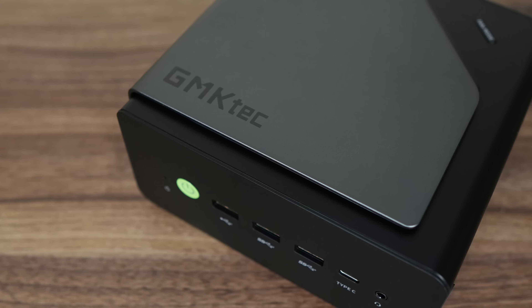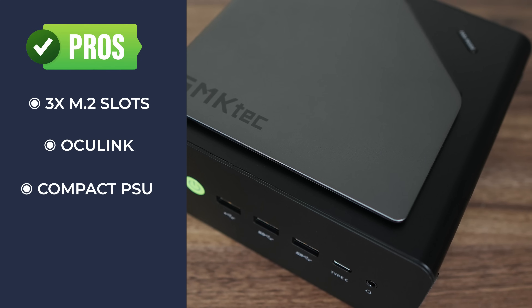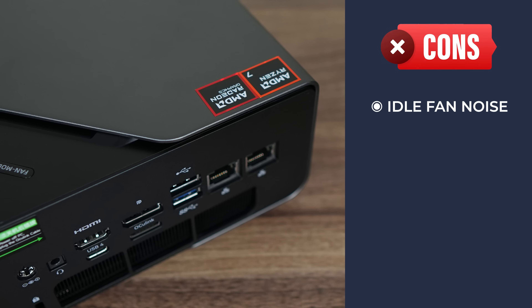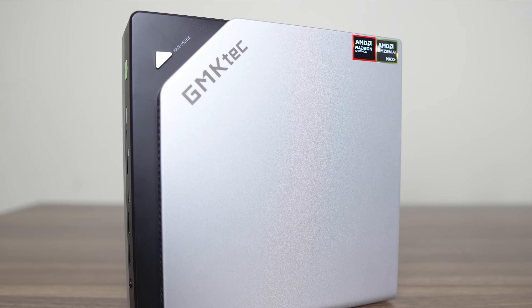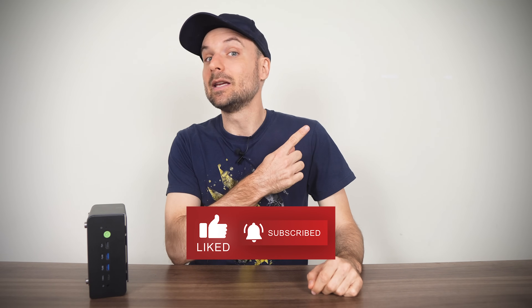GMK Tech's K12 is another interesting mini PC which differs a lot from their previous generation. It performs well, has three M.2 storage slots, and OCuLink if you need it. I'm happy to see a compact power supply included. Idle fan noise is higher than most, and it's not great under load with performance mode either — I'd stick to balanced. Considering its noise levels, it's much bigger than other mini PCs with the same CPUs, and Bluetooth range could be better. The K12 was highly requested and overall it's pretty good. The three storage slots and OCuLink are its standout features, separating it from the other H255 minis. While it is a big boy, it's smaller than GMK Tech's recently released Evo X2, which features AMD's fastest integrated graphics rivaling dedicated mobile GPUs. Cheers!